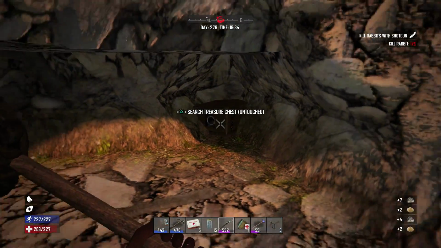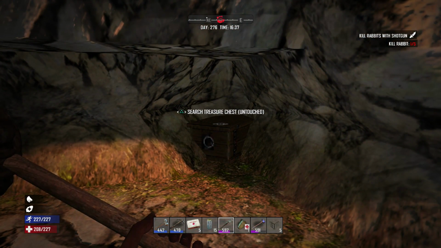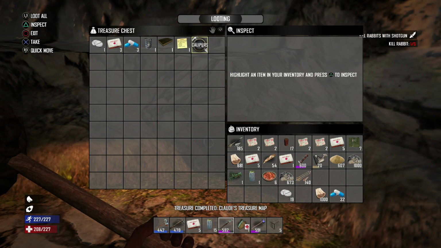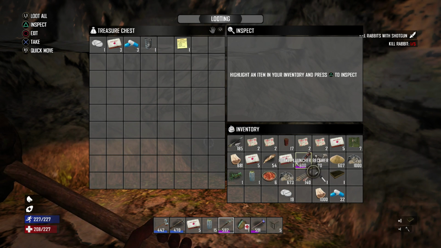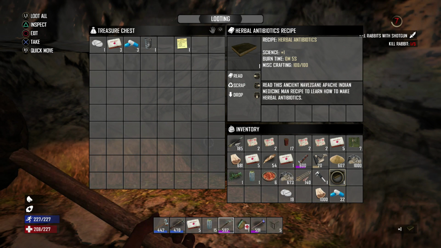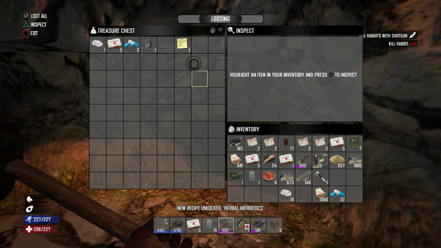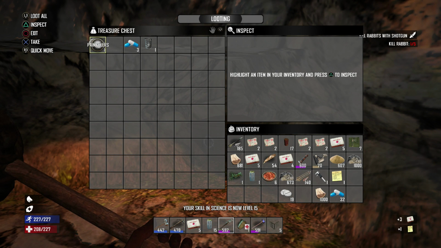But let's take a quick look and see what our treasure chest has gotten us. Fingers crossed. Oh, look at that, calipers. That probably pisses off a lot of you guys. Oh, wow. Okay, awesome. This, I don't think I know yet. No, I didn't know that. That was one thing I didn't know. That is such a hard recipe to find. Okay, that's awesome. I'm glad there's a treasure chest.